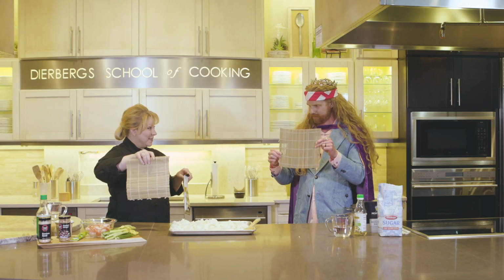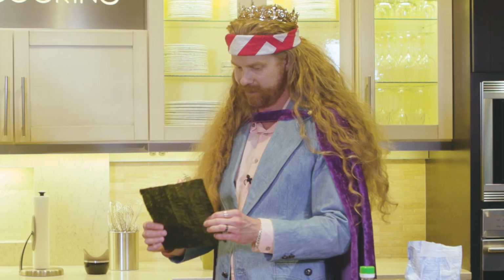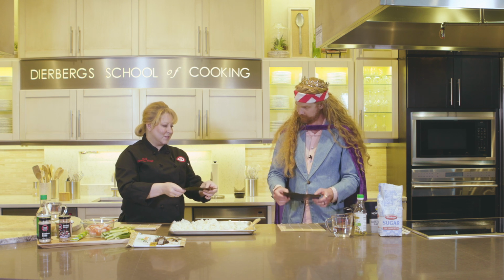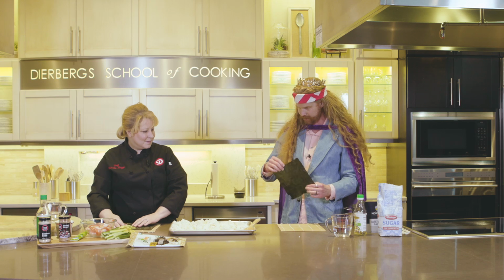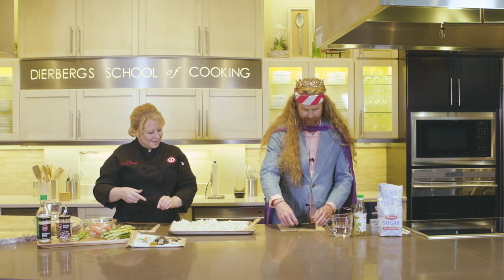So this is our bamboo mat. This is what's gonna help us roll the sushi. All right, take your nori. If you look at it, there's a shinier side and a rougher side, right? The rougher side goes up. Okay, rougher side goes up. Perfect, now turn it this way.